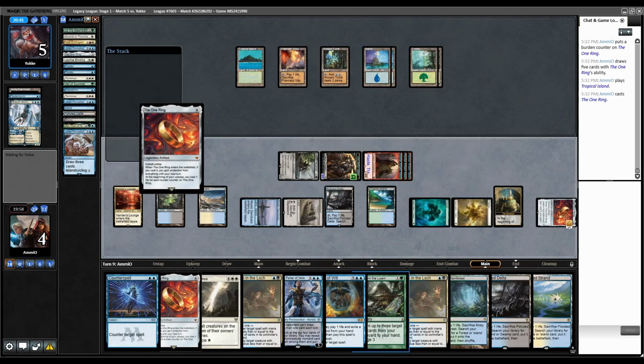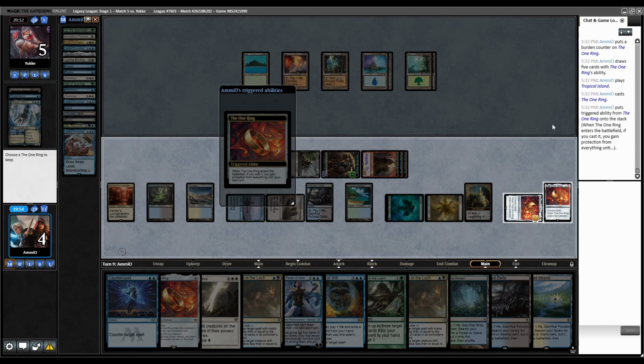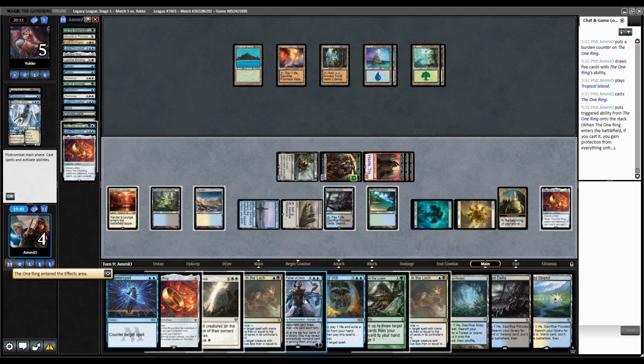Play another Ring. New Ring. So I have new Ring and I have three counterspells to get it through. All right, it resolves. Keep the new Ring. Fog them. Let's play Narset.